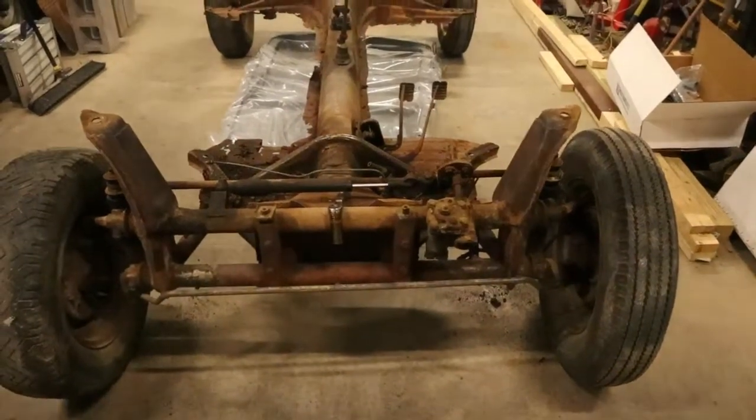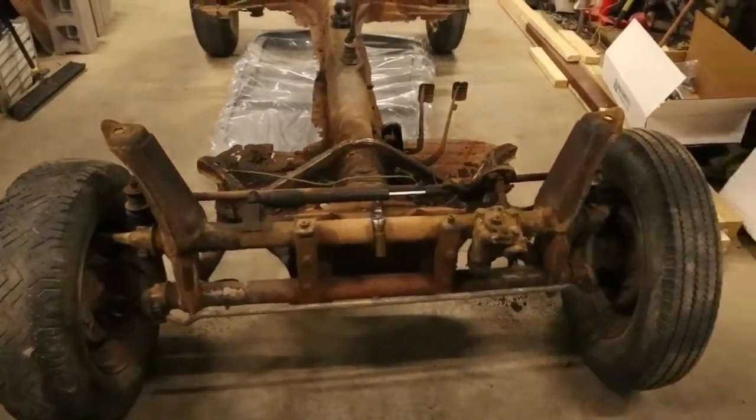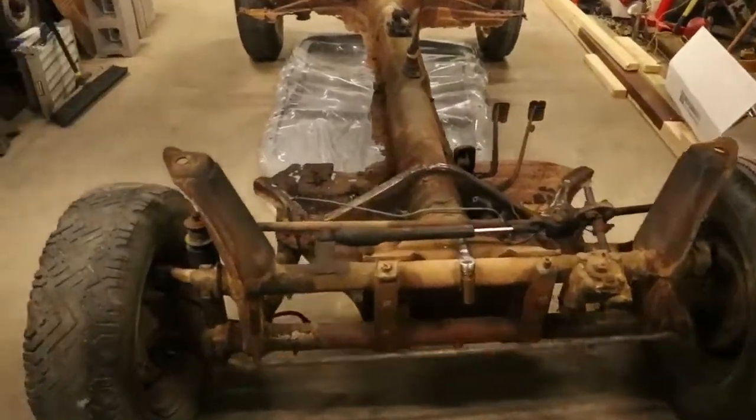Okay, so here we go again. Working on this whole thing, chassis. Trying to get it ready to put the Baja body on. Alright, I've already been working on it a little bit off camera.